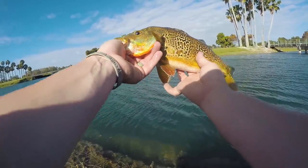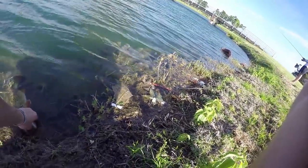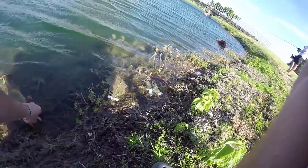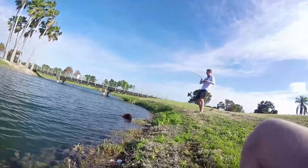Look at this. Ryan's over here still fishing for this other one. And I'm trying to hold this one in the water so he can get a good double picture with him. We're using dip pouches because we ran out of shrimp. Well, we didn't run out. We left our shrimp all the way over there, but dude, how awesome.